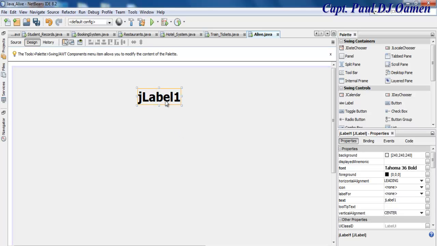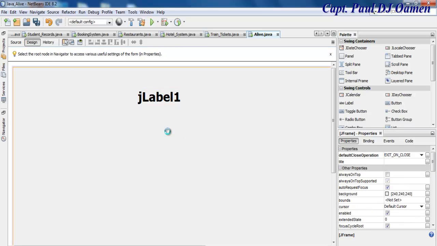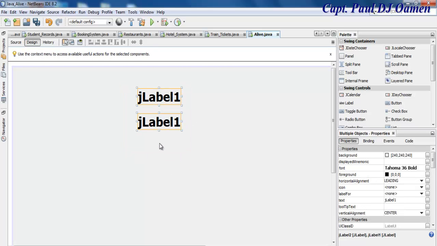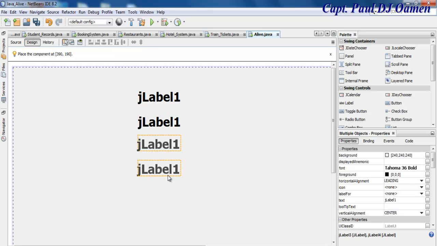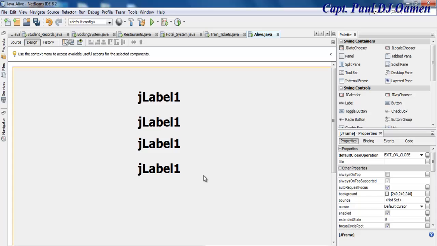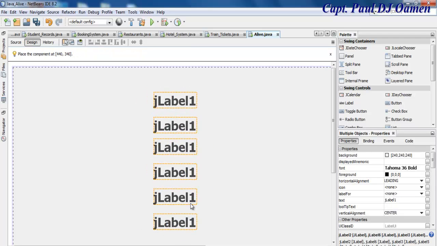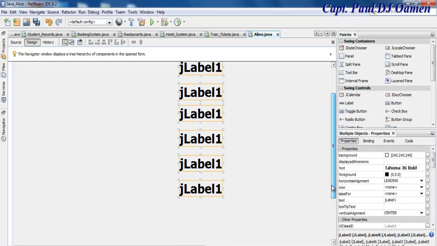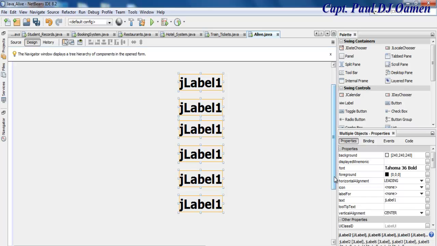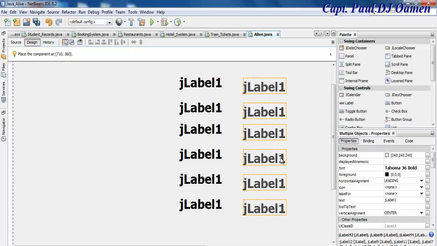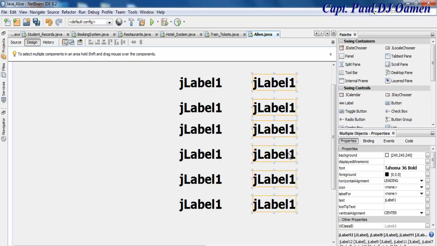We'll need a couple of those, copy and paste. Copy that, paste. We have 4. I think we're going to need just 2, and 1 here. Alright, let's move it somewhere here. We can copy all of this and just paste it there. If we don't need it, we just delete it.